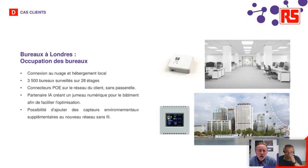In that instance, every single one of those sensors across 28 floors and 96 antennas is connected to our Mobius product in the cloud, where we normalize the data and we share it with the digital twin provider. In that instance, it was a company called iOffice, and they specialize in giving the customer the ability to model the usage of their assets and their people based on real-time data.